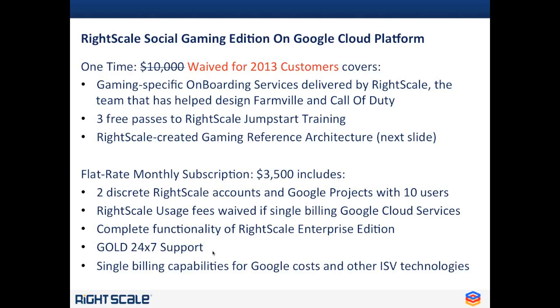For access to the platform, you get 2 RightScale accounts, so you can carve out dev, test, QA, and staging into its own environment and invite all of your different developers and users, and have production in a separate account. That can be for budgeting and cost reasons, cost tracking reasons, or for access control and security reasons. You can just carve those out. And then you also get 2 Google Cloud projects for compute that are associated with both of those accounts. And then 10 permissioned users.